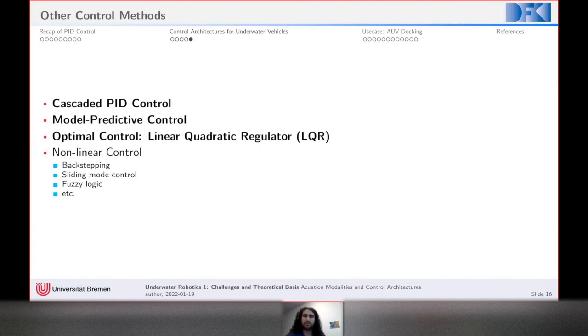Now, the next thing I'm going to talk about is docking and how we use one of these controllers that I just talked about to control the AUV that we have for docking. Any questions on the theoretical part before moving on? I think now it's going to be fewer equations and more results and more videos.